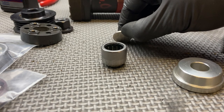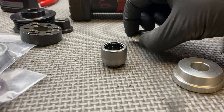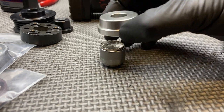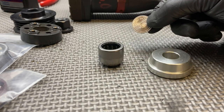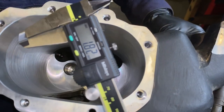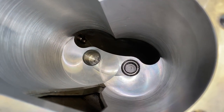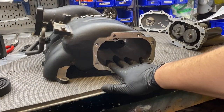Once the bearing is flush, we need to press it an additional two millimeters sub-flush. Although the kit instructions don't specify this, our measurements beforehand indicated approximately two millimeters. A nickel is 1.9 millimeters, so we rest the nickel on top and continue pressing until it's flush, then remove the nickel. After pressing we measured 1.82 millimeters — close enough to two millimeters. The key point is just that it's pressed sub-flush beyond the rear surface of the housing.